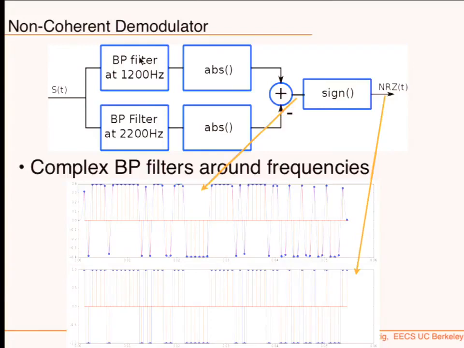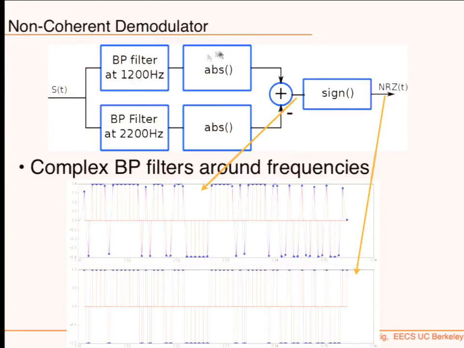So if somebody tells you there are no complex values, it's like, yeah, of course they're not. You're just modulating by a sine and a cosine. Each one of them is a 90-degree phase shift, because we don't know what the phase of the transmitter is. For example, the worst case could have been that you use a filter which is just cosine modulated, and in fact the phase was of a sine, and you're completely orthogonal to it. You won't get anything. Using both a cosine and a sine and taking the magnitude guarantees that no matter if you have a sine or a cosine or anywhere in between, you'll get the maximum amplitude.